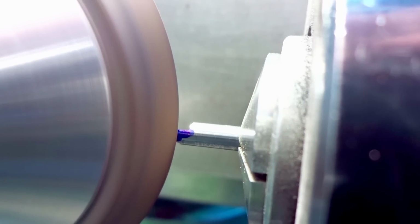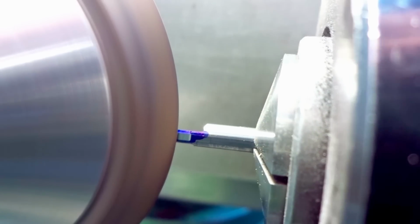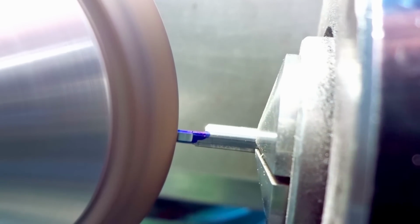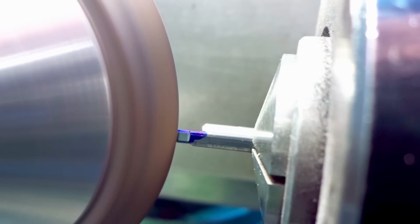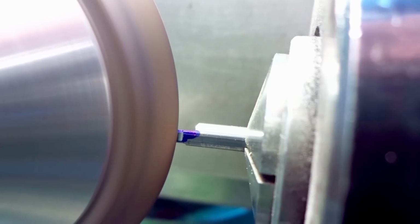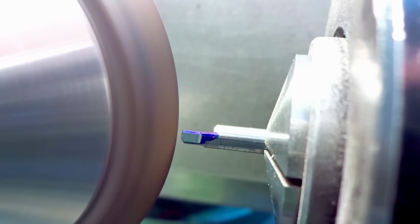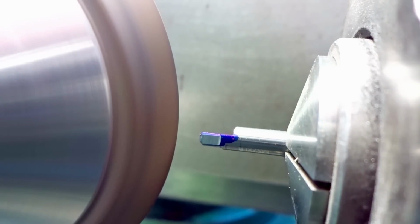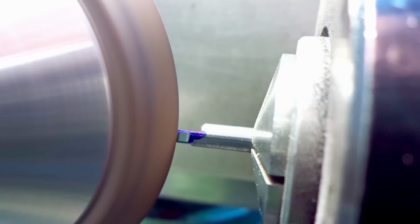And this is best done visually, just by looking at what's going on, using a small magnifier like a 7x or a 10x eye loupe. And you just go slow and move in. Oh, and carbide dust is, by the way, harmful. It's advisable at least to use a dust mask and/or dust extraction.